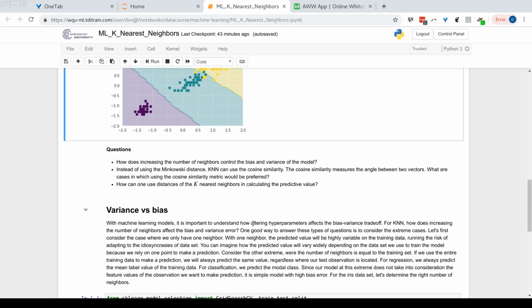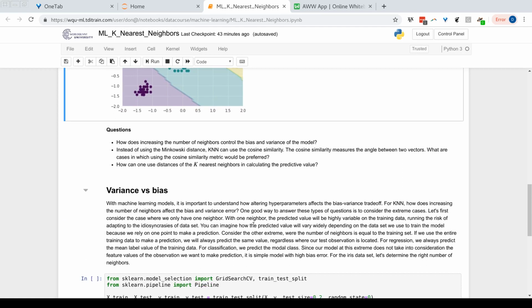When answering these questions, one of the things that I like to do is consider extreme situations. It doesn't matter if we're doing regression or classification. Let's go ahead and say we're doing regression. We can talk about how it works for classification, which will be very similar, but let's think about it through the eyes of regression.